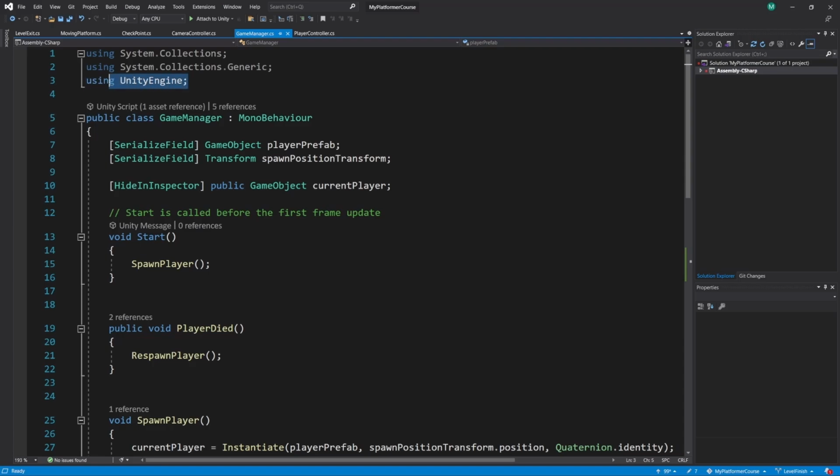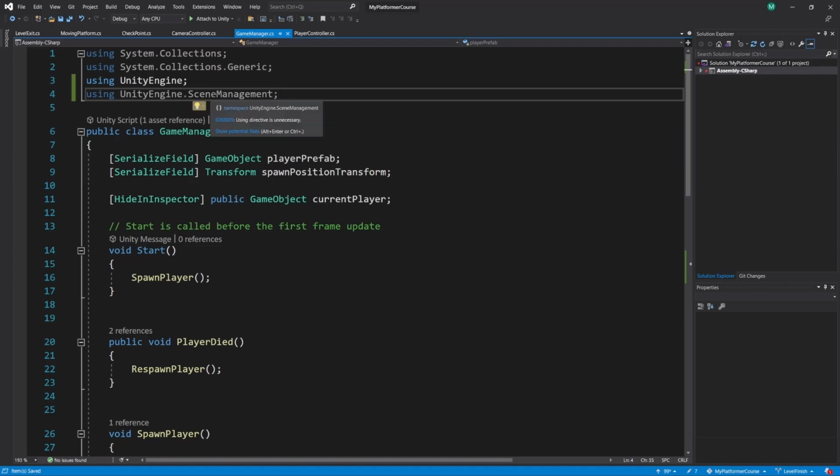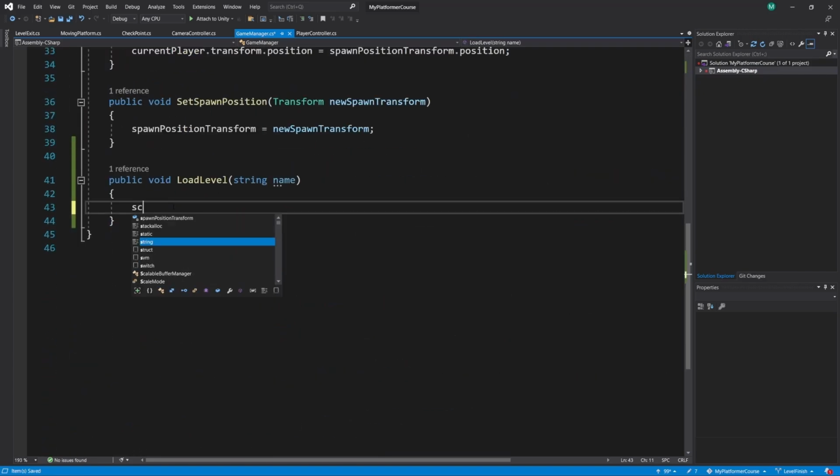And now there's lots of different libraries like this. We don't add them all in here because it would take up so much wasted space. So we only add them when we need them. So when it comes to starting to load levels, we have another one we can use. So we have to use using UnityEngine.SceneManagement. And anything to do with loading scenes or checking if a scene was loaded is all part of this scene management.